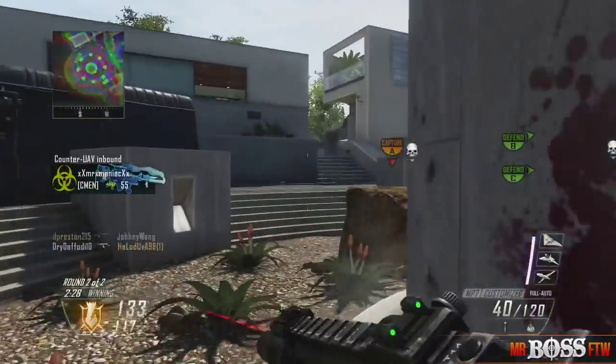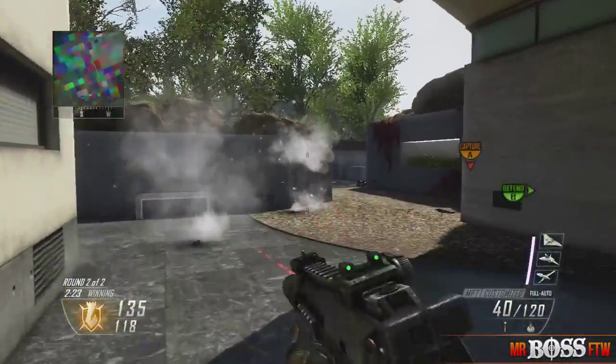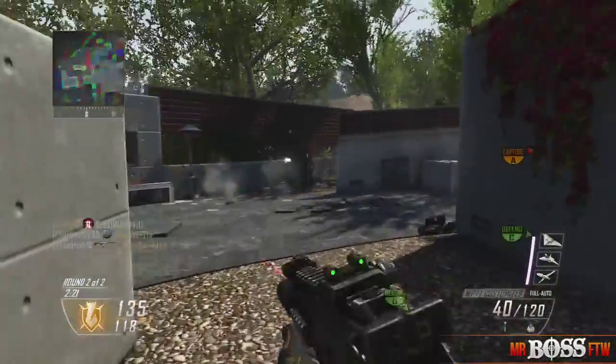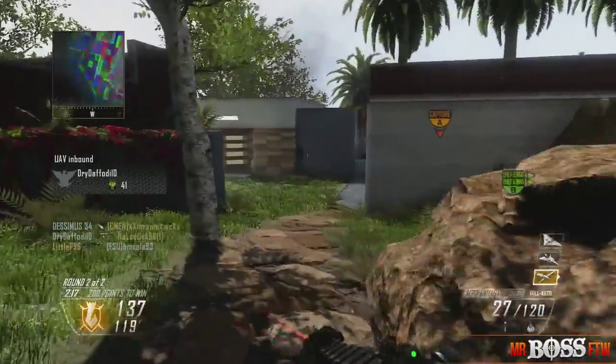So the UAV is going to go up. Then you'll probably get 3 kills from the UAV. And once you drop that lightning strike, that'll get you anywhere from 4 to 6, and in this case, 9 kills. And so after that, it's just using your gun knowledge and skill of the map.